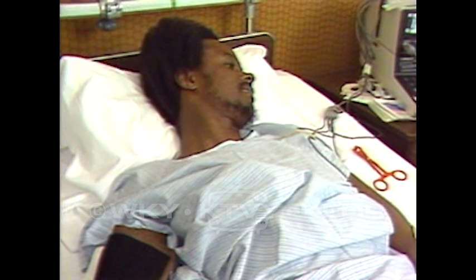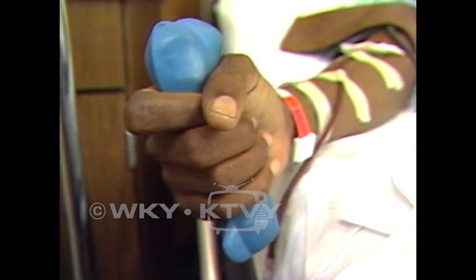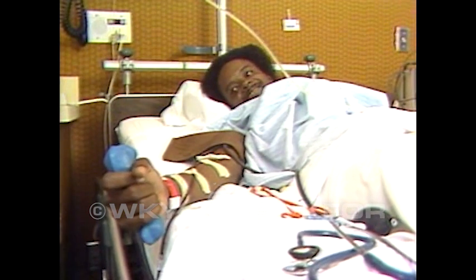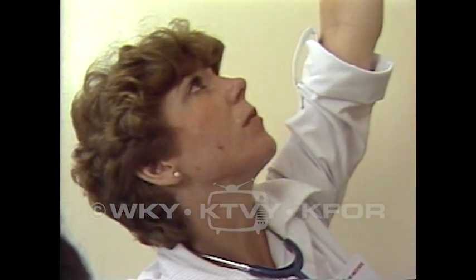Every drop of blood through these tubes means a better chance at life for Don Mayberry. Don has sickle cell anemia, a blood disease in which some blood cells become deformed. The sickle cells carry oxygen to the organs just like a normal cell, but once they drop off their load of oxygen, they become inert, blocking the passages to the organ. Don is unable to walk because of sickle cell blockage in his hips, so he has to have surgery.